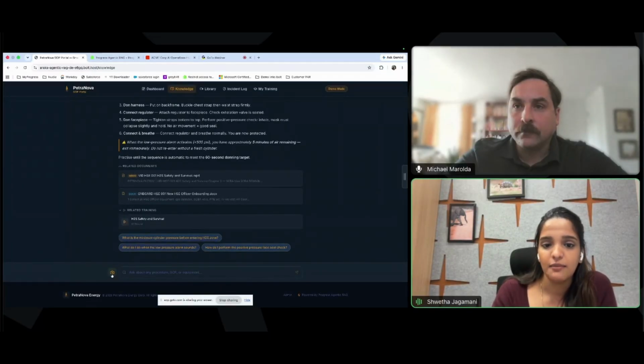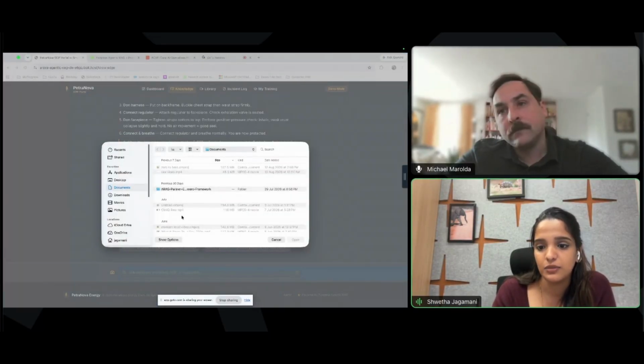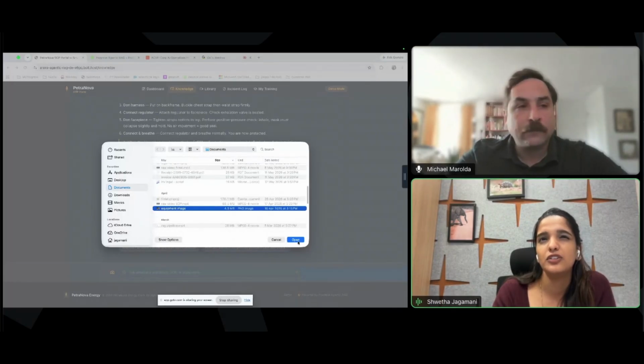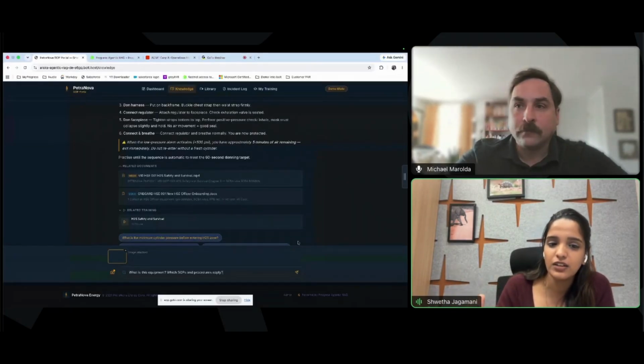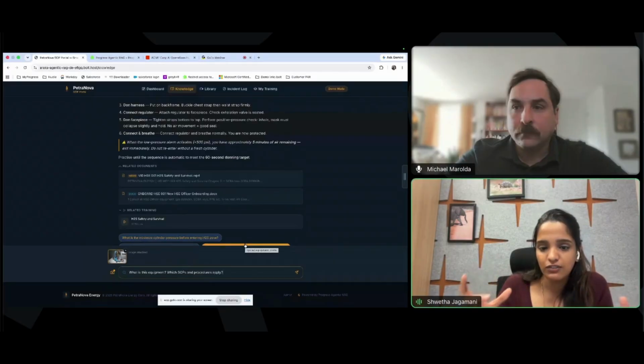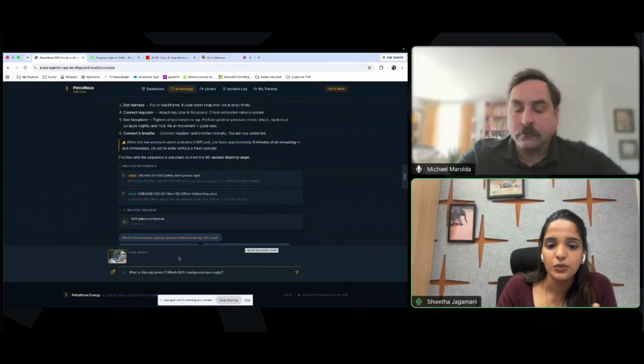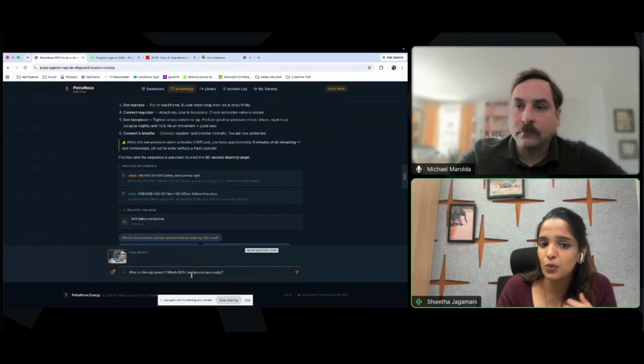And let's say, imagine you are in the plant and you don't really recognize a particular equipment. You take a photo of that particular equipment, you upload that, and you want to know what this equipment is about, what SOPs apply to this, what procedures apply to this particular equipment.